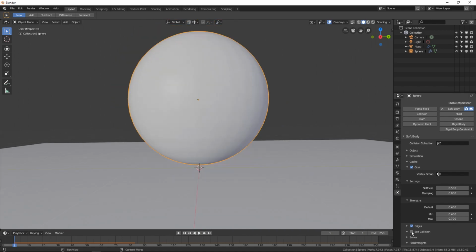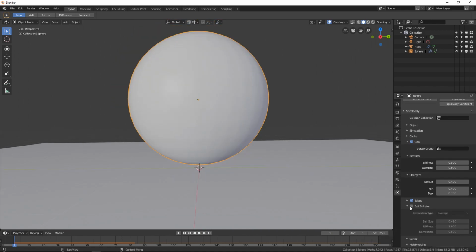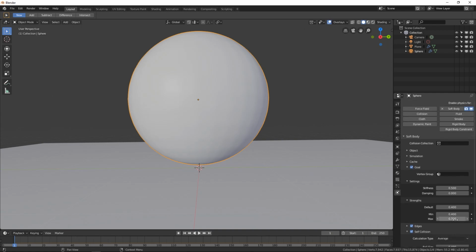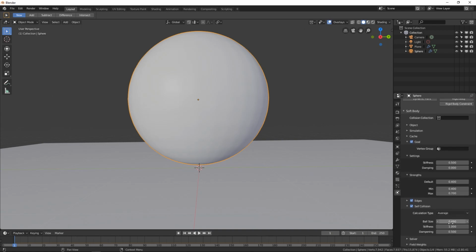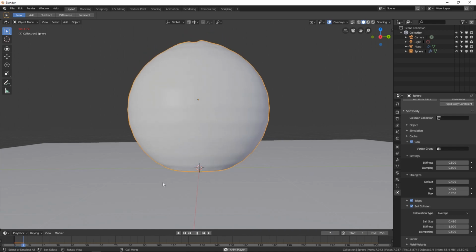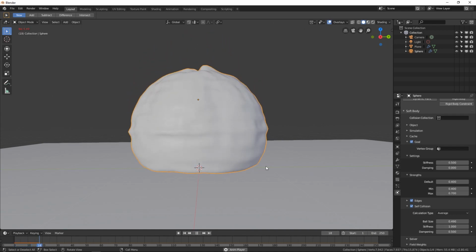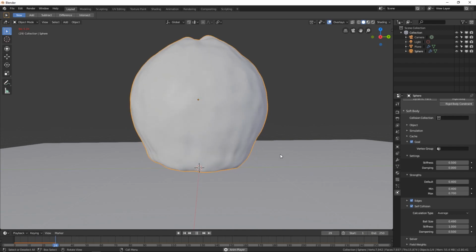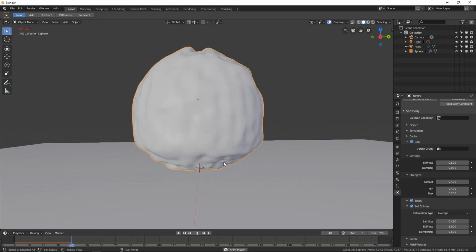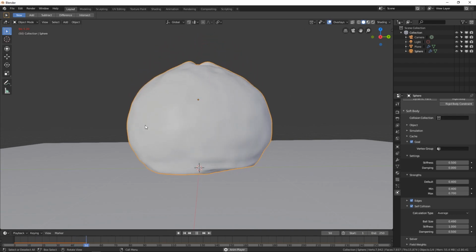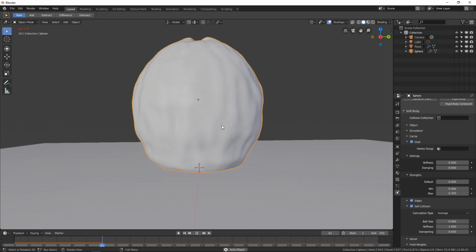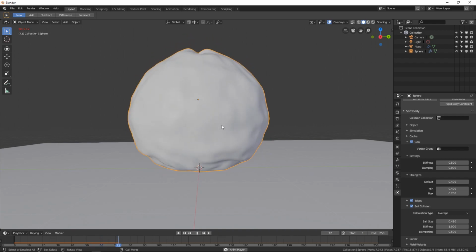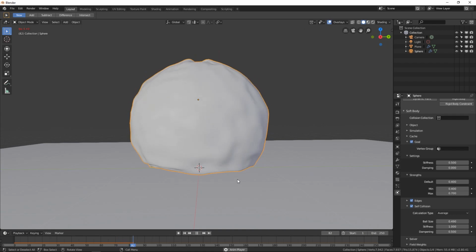The other setting that I said I was going to get to is self-collision. You can just go ahead and check it. These settings are honestly pretty good on their defaults. You can look at them and change them, but if we play this again, it's going to go even slower now because we're colliding with even more objects. But now things aren't actually going to overlap on top of themselves. Your cloth is not going to intersect itself. So that's cool.